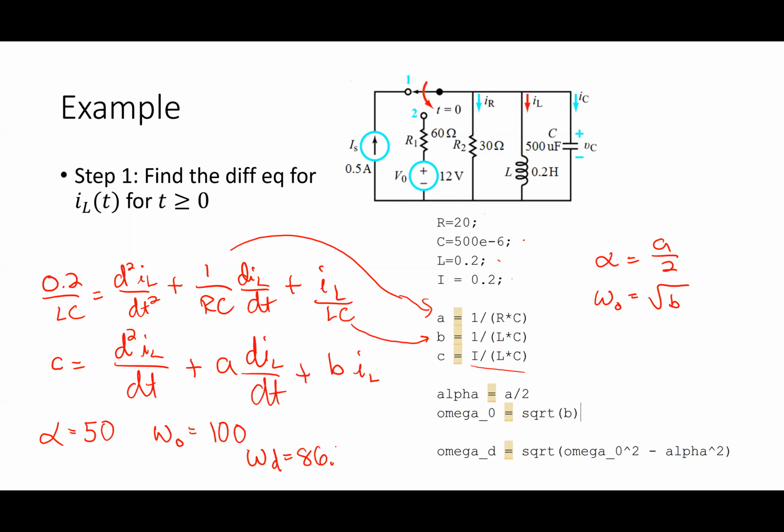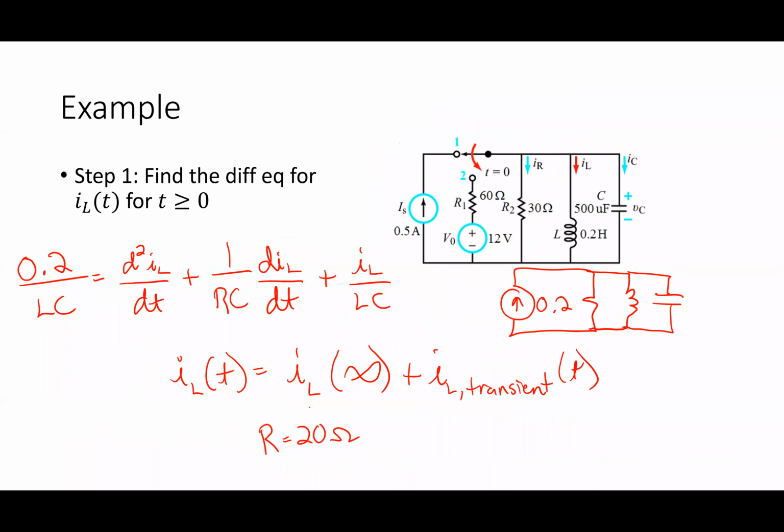86.6. Okay. Now, because those are omegas, they are frequencies in radians per second. So they do have units of radians per second. All right. We'll talk more about sine waves next week and that notion of radians per second. All right, but those are our values, and that tells me that I had a response.